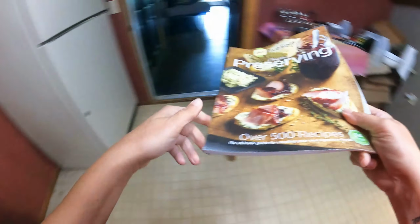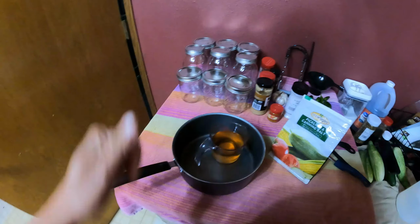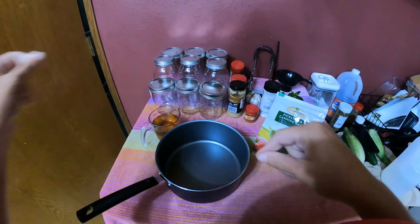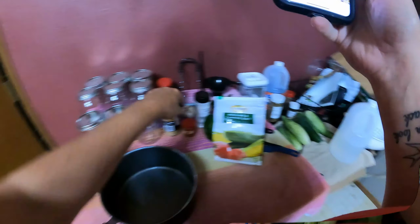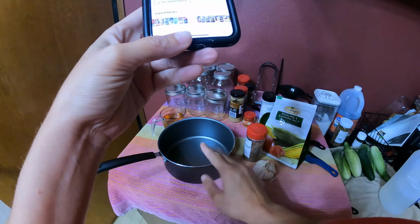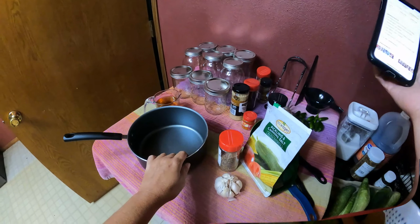Until we're ready, we're going to go ahead and mix up our brine for our dill pickles, which is 1 cup of apple cider vinegar and 1 cup of water, 3 tablespoons of salt, and we're gonna put 4 cloves of garlic, so some dill seed. Okay, so this is just a regular batch, so we're only gonna put 1.5 tablespoons in the pan of the kosher salt. When I did it yesterday, I did a double batch.